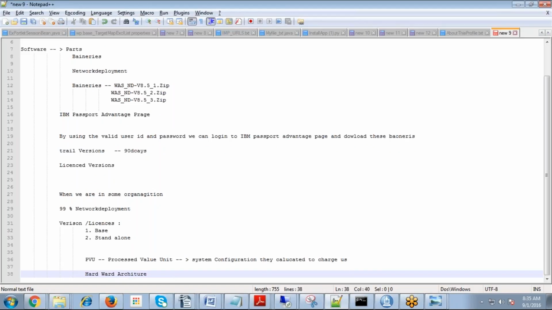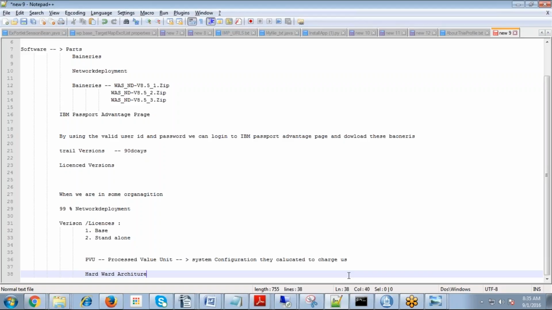See, when you are trying to download software like IBM WAS from the Passport Advantage page, if you have to download multiple times, 10 times, 20 times, 30 times, they are not allowed to charge you anymore. The downloading of the software will be free. Once you have downloaded the software, you have to install it in your system.